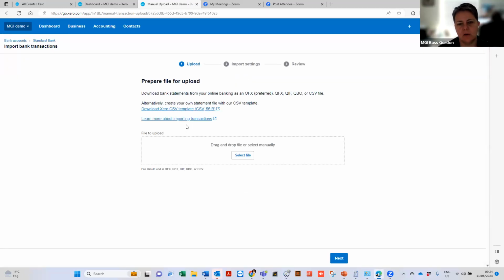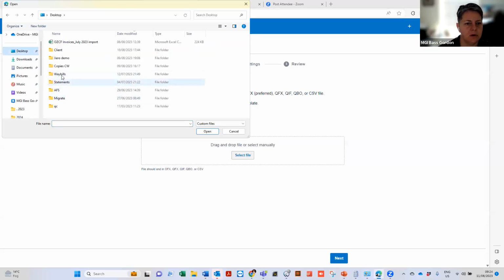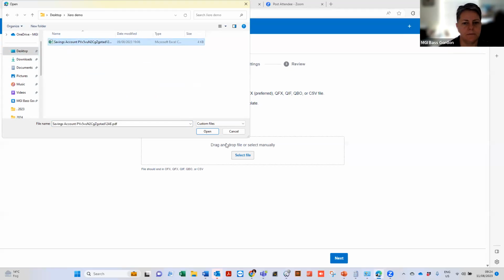Some of them do you'll see OFX file. Some of them may be QFX. I know with NetBank Business, we use the OFX file, but the CSV file still for me is quite the user-friendly one.